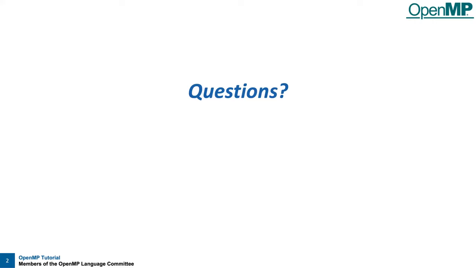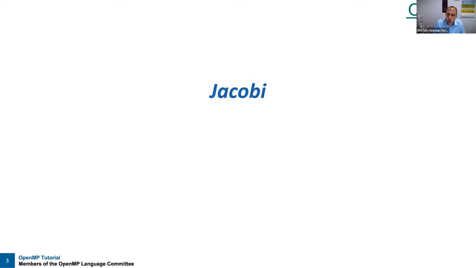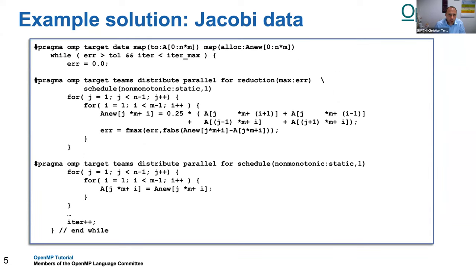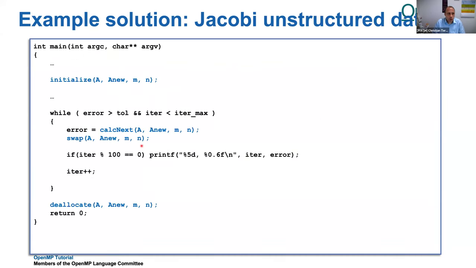Otherwise I'll continue. Remember that we distributed Jacobi as the application to play with in terms of GPU. It's a little bit different from what other courses use, maybe, maybe not. I already presented the basic approach, which was making one single loop the kernel to be offloaded. We improved that with a target region that starts here and contains the whole while loop. Then we have two for loops, which are both offloaded, and we can keep data in between on the device. That's the goal of the target region. And last time we also talked about unstructured data movement. So this is what you see here.